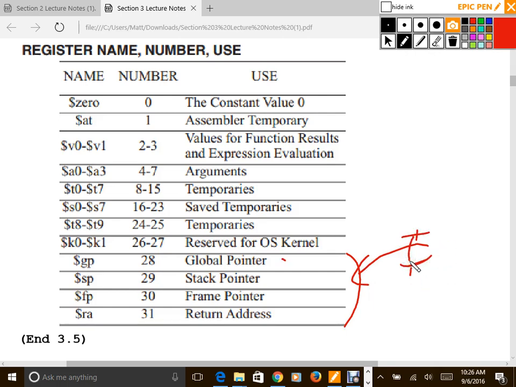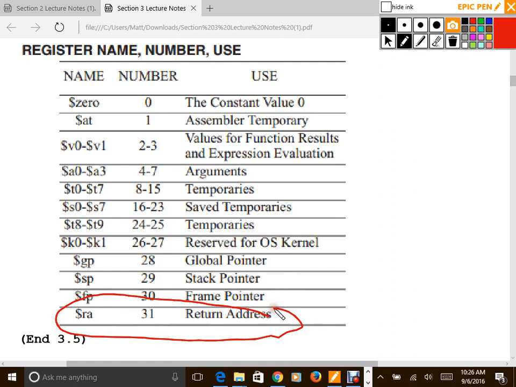The general idea is that when you run some code, you have to have frame pointers, global and stack pointers in order to keep it within certain memory elements. And then the last thing, return address. When you have a function and you need to jump to your return address, meaning I need to get to this in order to compute the code, you can store it. We put it here in register 31.